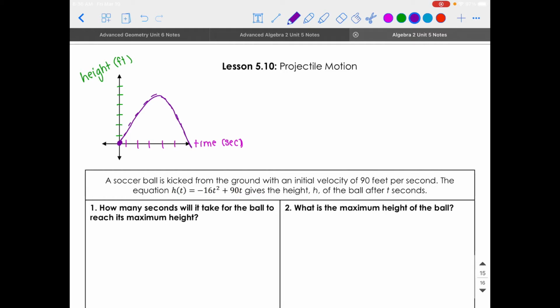And some of the things that you're going to be asked for. One of them: what is the height at just some seconds? Like, what is the height at 1 second? Well, at 1 second, it'd be about 1 foot. So if you're asked this, you just plug in the number for x. Those are the quickest and easiest ones that you will be asked.